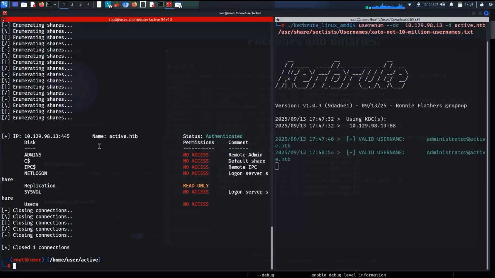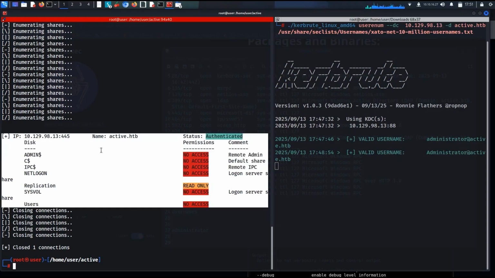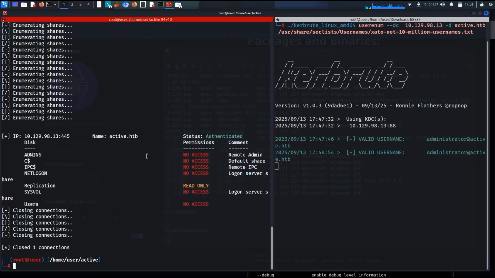Here we go. So smbmap, I didn't put in any credentials, and we can see we have access to this Replication share here. So there we go. First port of call, let's check what's in the Replication share.